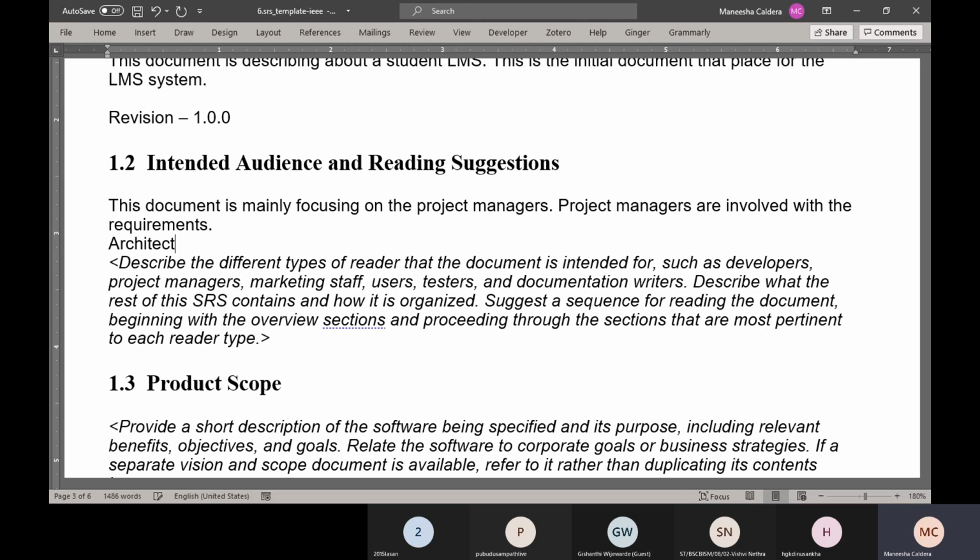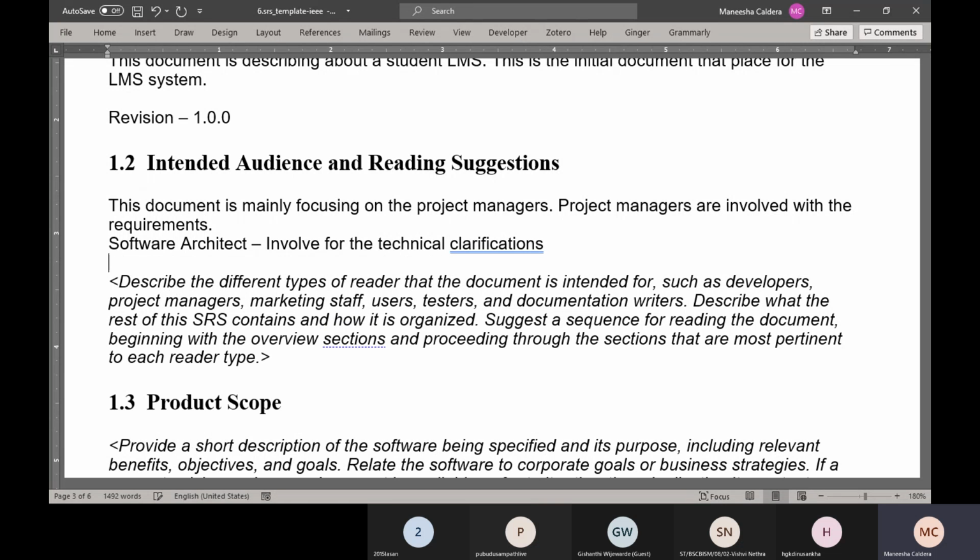Software architects, for the technical clarifications. Likewise, we can define different roles, testers, kinds of things.